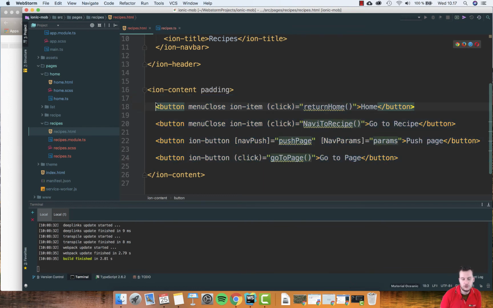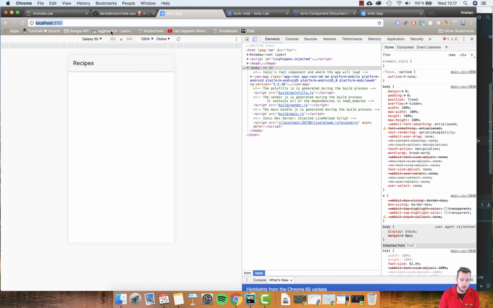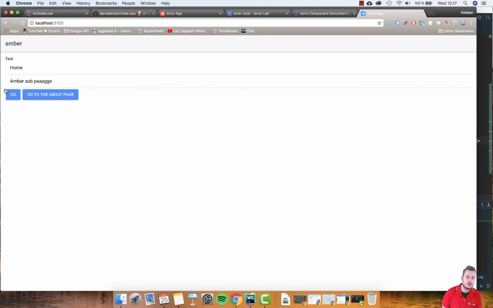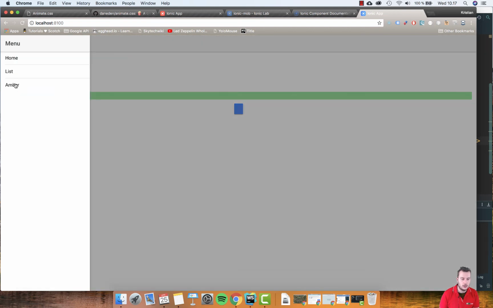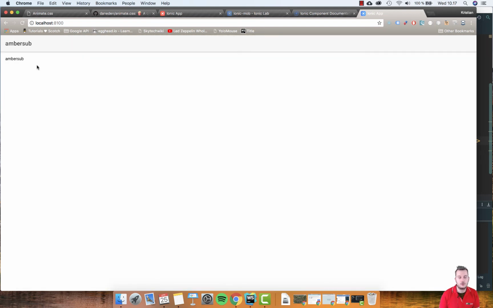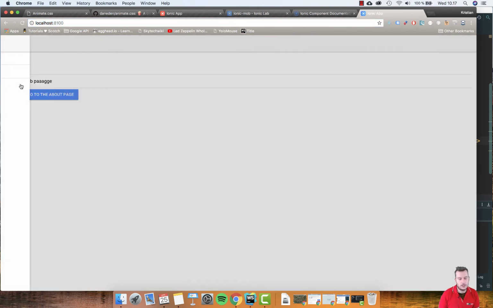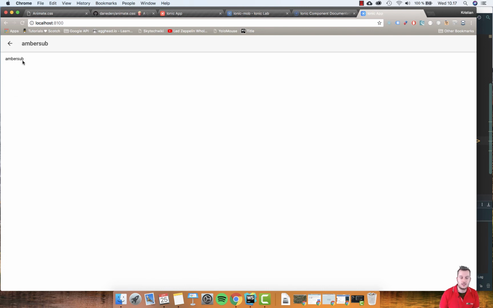But now we're ready to create the TS around it. So again, navigate to front page, navigate to a specific page, push the page. And what is a push? So let's quickly go to our Ionic here. It's going to break because we have things that are not closed, but this is kind of what we want. So home page will get us to the front page. Then the sub page will get us to the sub page specifically. And then the last two, this is the push. You can see we have the arrow up here, so we're kind of pushing a page on top of the other.